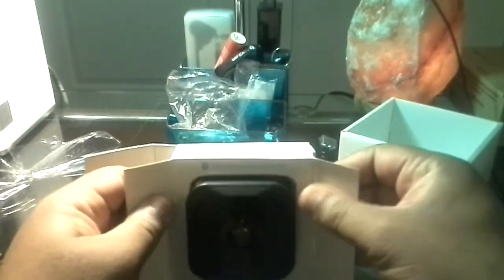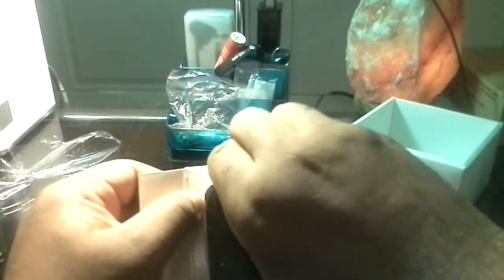So like I said, I'll keep an eye on that and check all that out for you. But something that I did want to show you with this, and I mean, this is a maze to get this out of the box and all this other stuff. It's like a jigsaw puzzle. I wanted to show you inside of it.